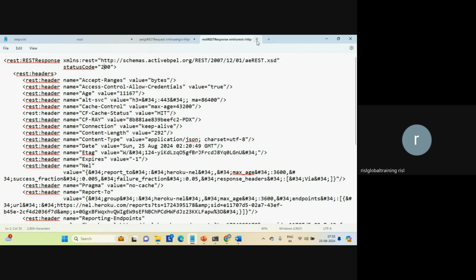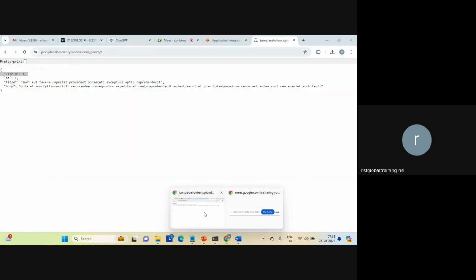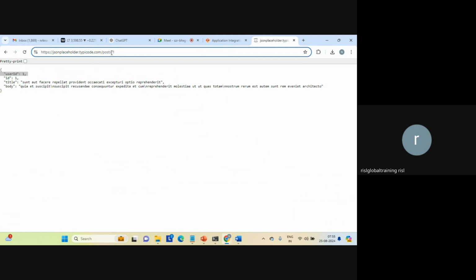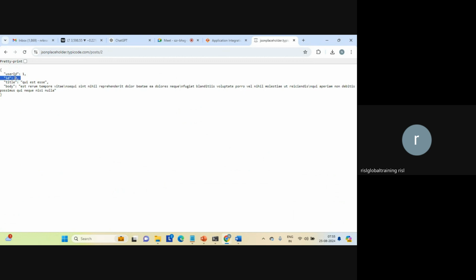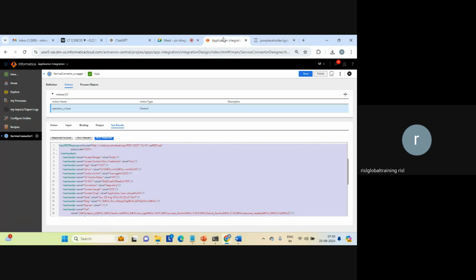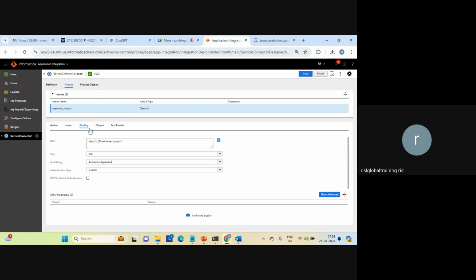So this is what we get for post 1. If you want the result for post 2, for example, let us say 2. Now 2 is what? See, ID is 2, right? Now data is also different. So now let us see same user, but different ID, different title, different body. In that case, what we need to do? We need to start by changing this particular post URL. Instead of 1, we can have a 2, then save.